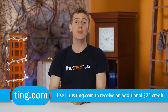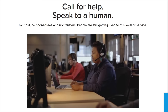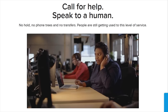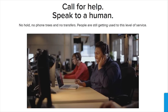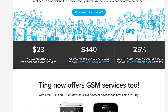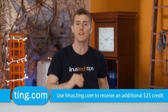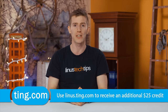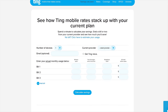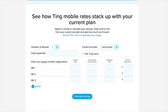Ting is the mobile carrier that provides more than just cellular service — they provide someone to talk to if you're lonely and sad. When you call customer service at Ting, you speak to a person, with no automated phone tree, and they don't charge extra for that. You pay only for what you use, with the average Ting bill being just $23 a month per device. Switch from a contract and they'll cover 25% of your cancellation fee up to $75. Data is now just $10 per gig beyond the first gigabyte. Head over to linus.ting.com to try the savings calculator, and using our link gets you $25 in service credit or toward a new device.